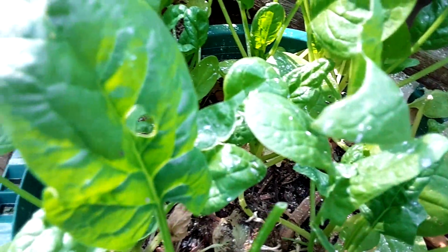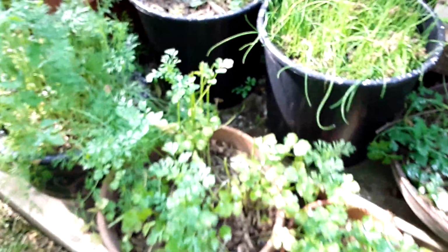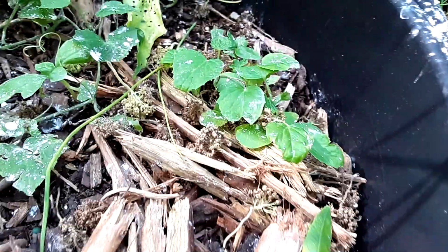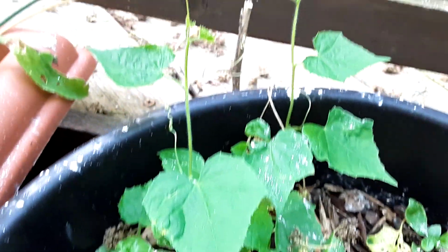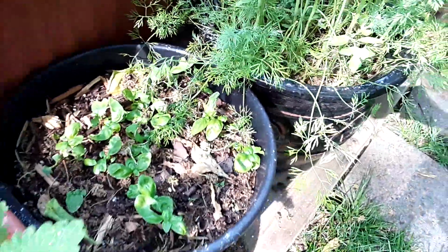Got a few little holes in the spinach, so I dusted this over here as well. It's been raining so much I have to dust twice a day sometimes. Chives are filling out. There's the cucamelons. Little tiny suckers. They're starting to throw off runners though, so they'll be climbing all over the deck here hopefully pretty soon. Some lettuce and wild scallions. And another big pot of dill. Basil's starting to pop. Some more catnip there.